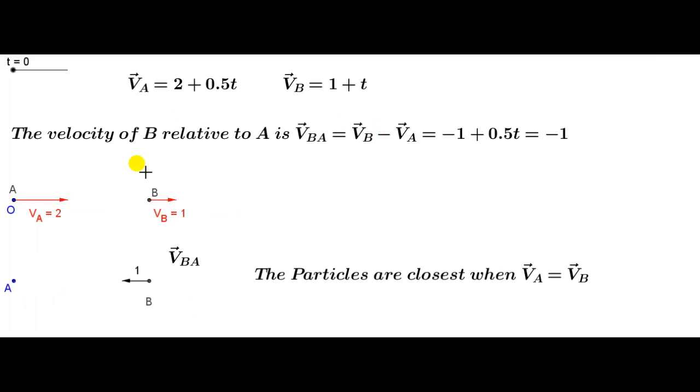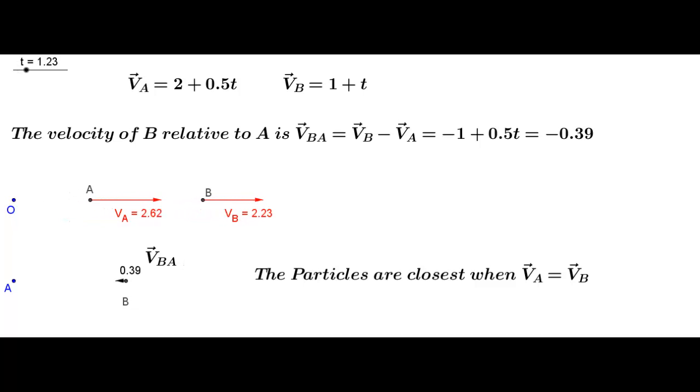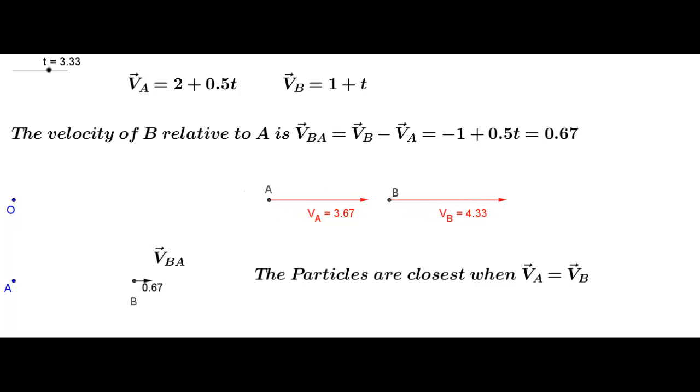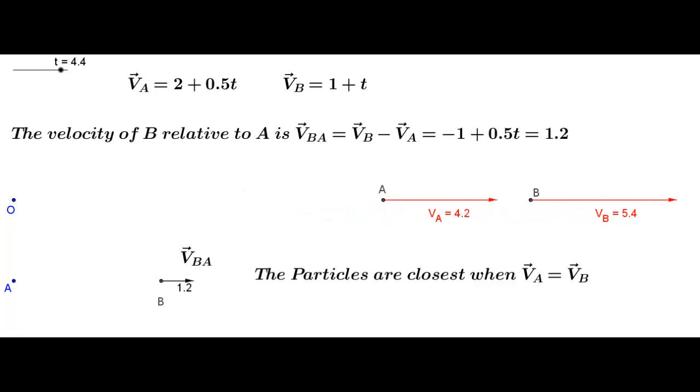Now in this example we will consider the case where particle A approaches but never reaches particle B, and we will be interested in the distance of closest approach of the two particles. So let's see the simulation. So A is approaching B but never reaches B. The gap between them becomes a minimum, and for subsequent times the gap opens up. I'll pause it here.